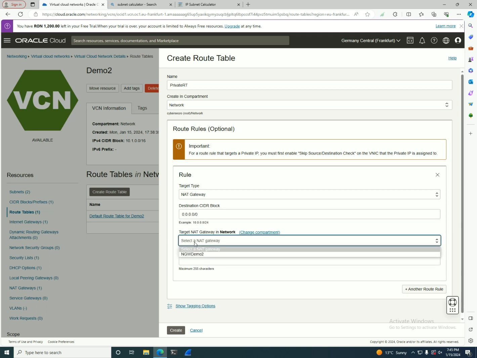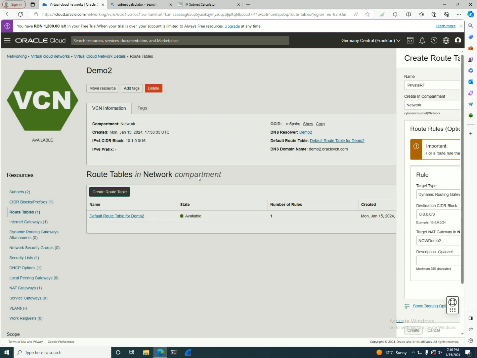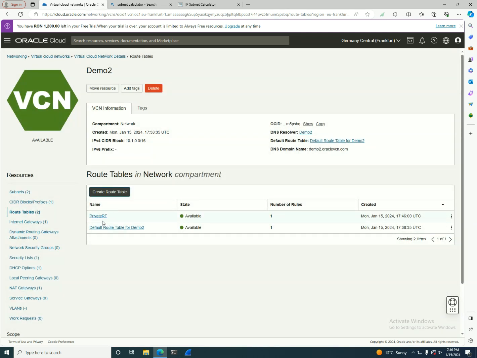In your case, you can make connections with on-premises, other cloud providers, and so on, so you know exactly where you want to go. In my case this is a demo, so I will be very permissive on this part. I will also create this routing table rule. So at this point I have two routing tables.